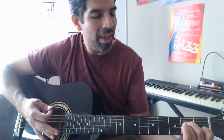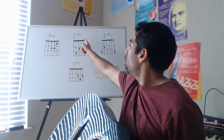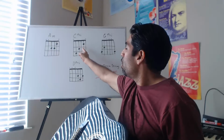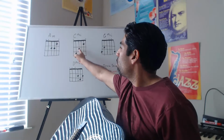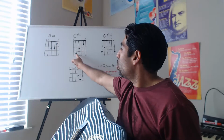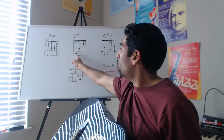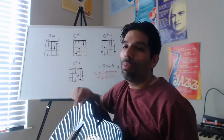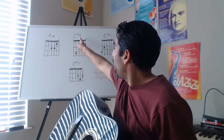Now, after that, we go right to C major. Everybody take a look. C major, just as a reminder. Here we go. Index stays on the B string between the nut and the first fret. Your middle finger stays on the D string between first and second fret. Your ring finger now changes over to your A string between the second and third fret. Low E and high E, as well as, I forgot to mention, your G string are also open strings.